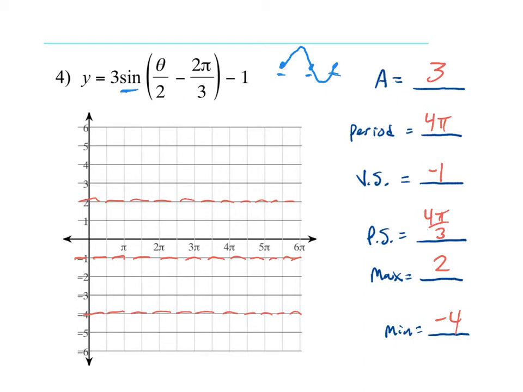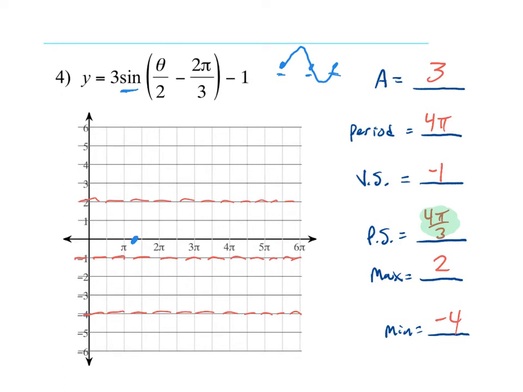So, first of all, we have a phase shift of 4 pi over 3. Locating that 4 pi over 3 on this graph is not obvious because the graph is numbered by integers involving pi. So I happen to know that 4 pi over 3 is somewhere between pi and 3 pi over 2. And it's a little bit closer to 3 pi over 2. So my starting point's going to be there.